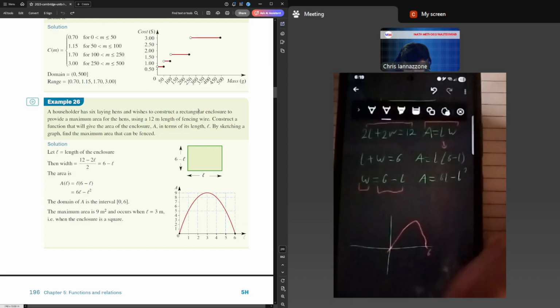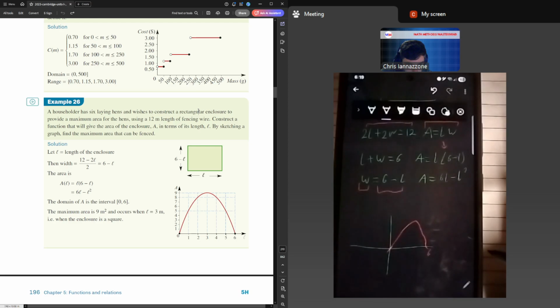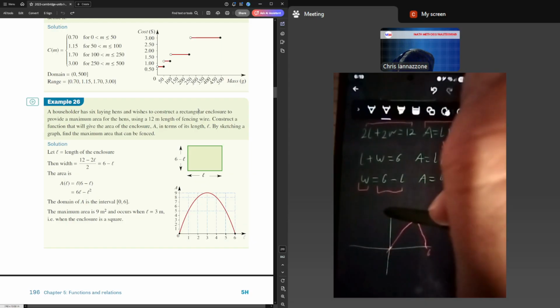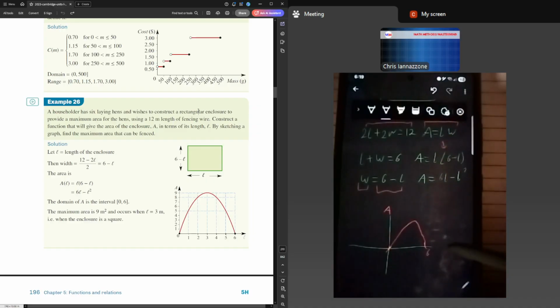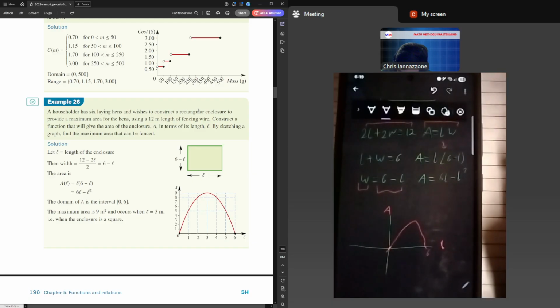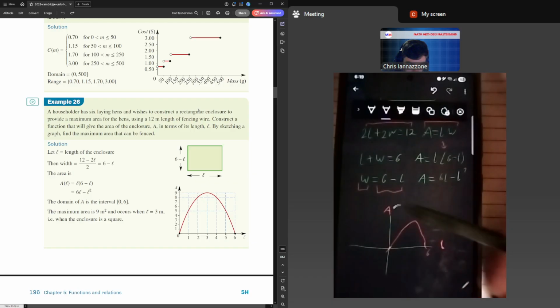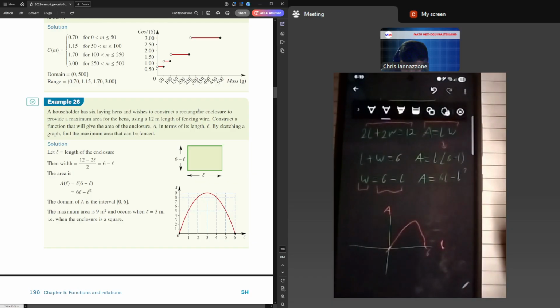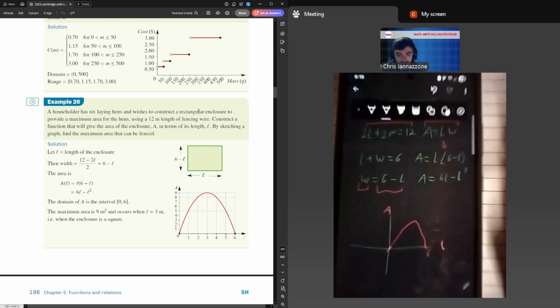It's not going to go further than that, because, do I say this now? Yeah, sure. So reminder that this is an area equation, and on the x-axis is length. For area to exist in the real world, it has to be positive. So any time we go below this x-axis, we're looking at negative A values. So that's not good. Yeah, that's probably the most succinct way I can put that.